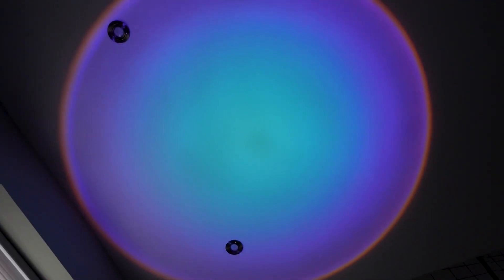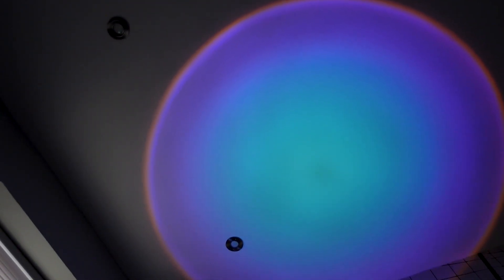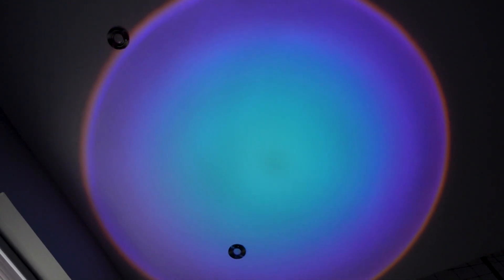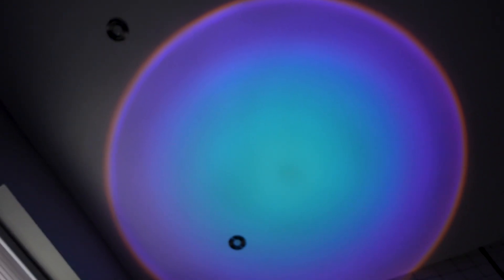This is going to be amazing for photo shoots. I love this. It's also lovely to have on when you go to bed at night — it gives a great ambience and it's very relaxing. It's also a lovely idea to have it for parties; your friends are gonna love taking pictures with it. The only downside is that the cable is not long enough, so you have to be close to the cable. Other than that, I totally recommend it — it gets a 10 out of 10.